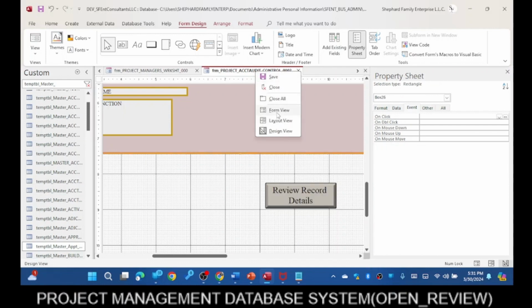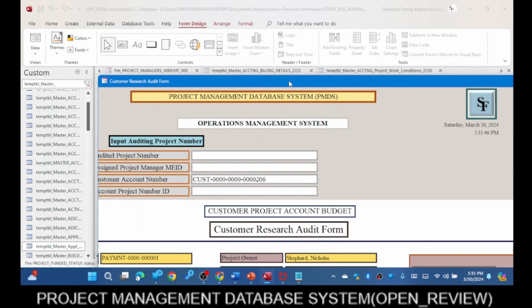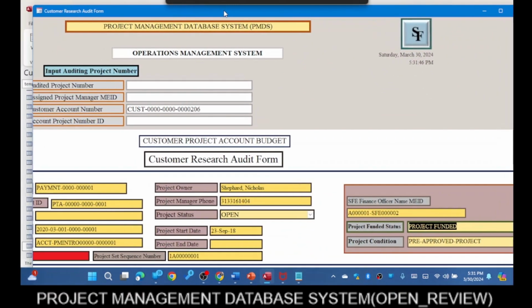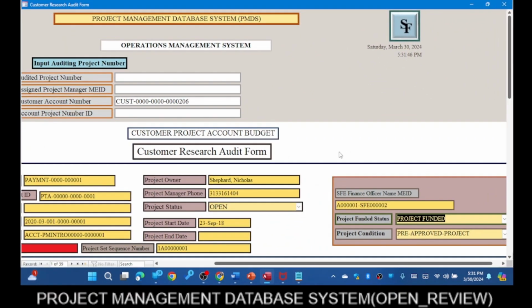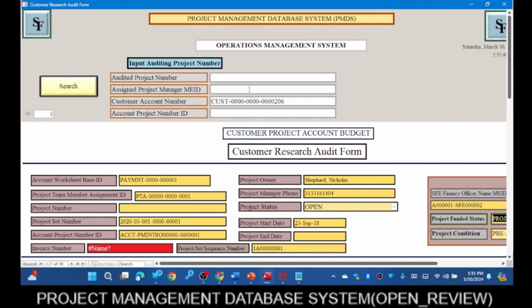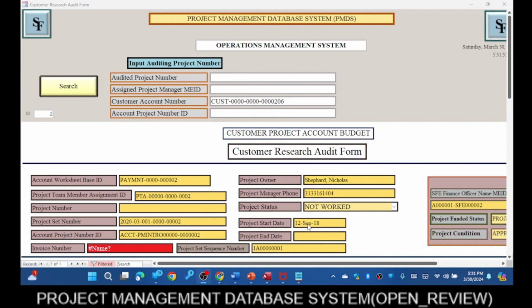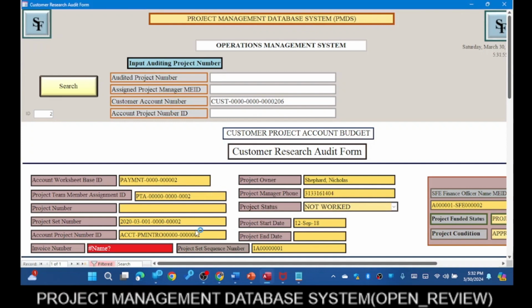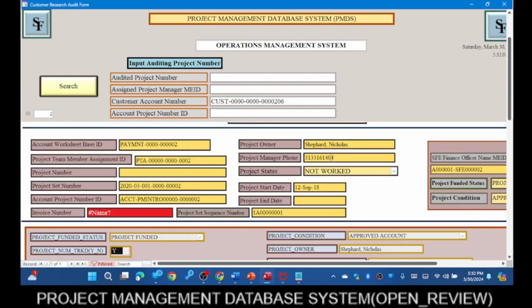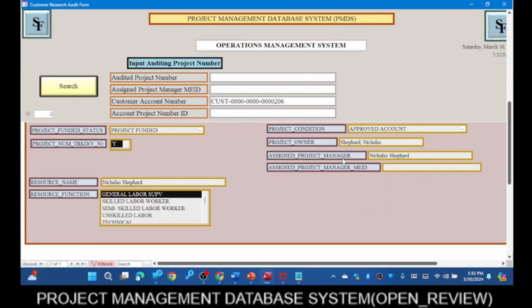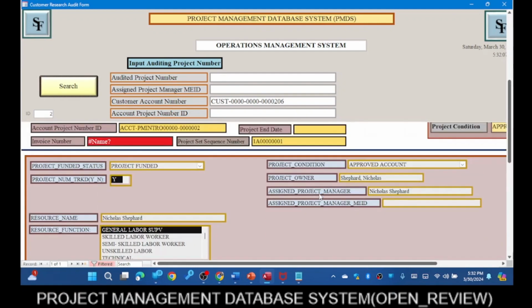So I'm going to go ahead and open the form view. Once we look at this customer form and pull back that customer, at that particular time we determine whether or not we have the resources to work on that project.